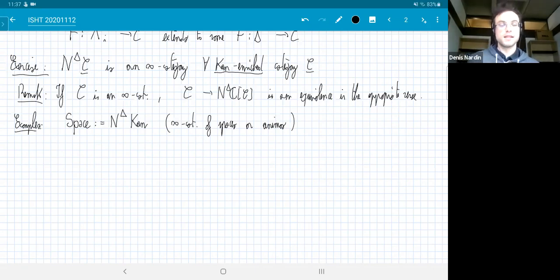So in some sense, this is just compressing the information. And as you said, you're right, you don't get the composition on the nose as a map of simplicial sets. You will get a zigzag composition where you take the product, you get a Kan complex that's equivalent to the product, and that maps down to the mapping space. That's a composition. And that's the price we pay for working with this more compact model.